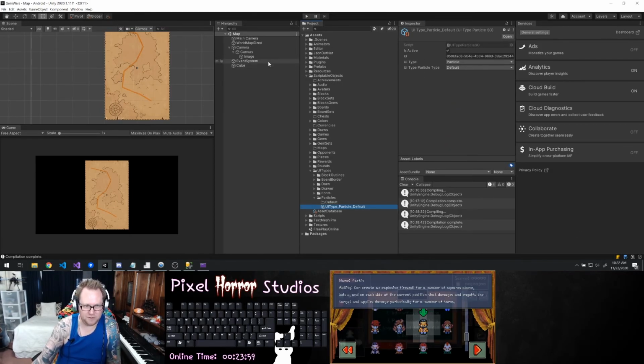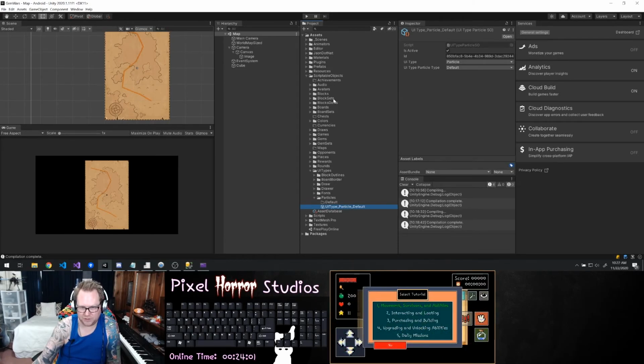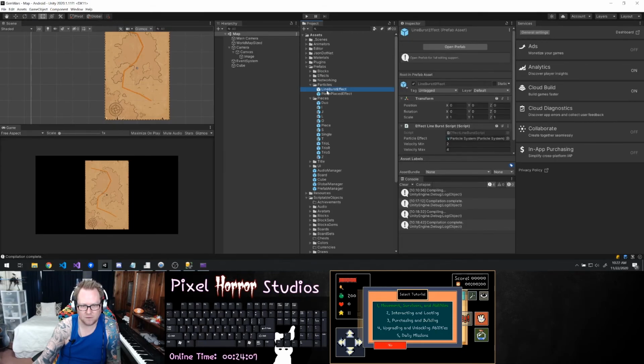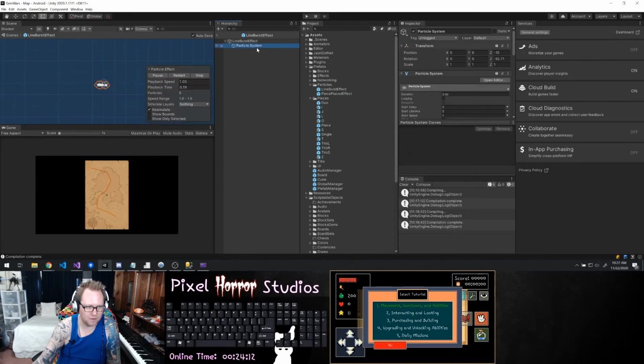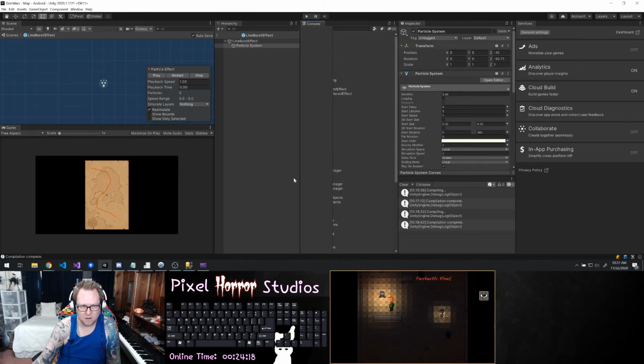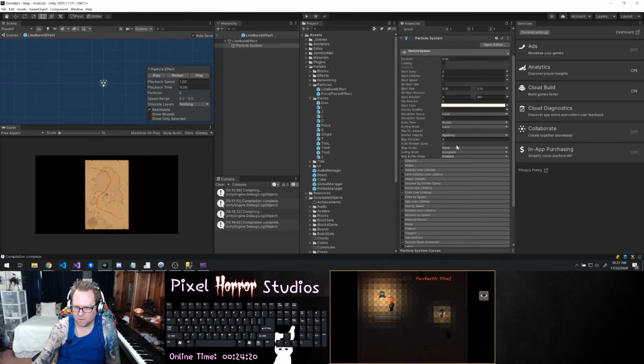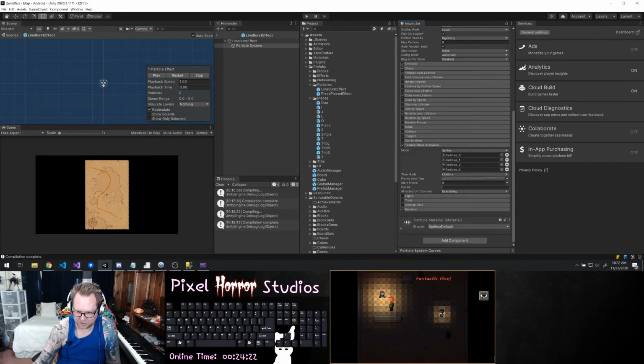Now it doesn't actually do anything yet because this is going to change our particles. If I look at the prefab for this, under texture sheet animation, I see these particles here, which are being loaded from sprites.